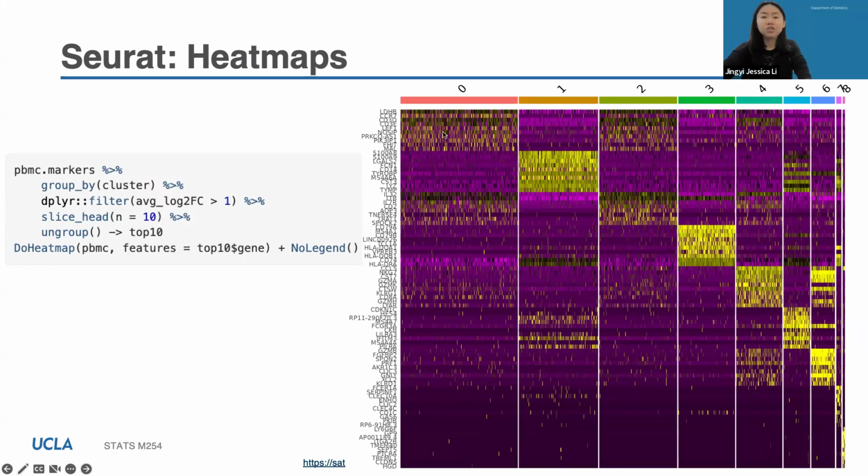And clearly you see these genes are highly expressed in cluster 0, these are highly expressed in cluster 1, cluster 2, cluster 3, cluster 4, 5, 6. But the interesting thing is that cluster 6 has a very big overlap with another cluster. The genes highly expressed in cluster 4 also tend to be highly expressed in cluster 6, right? This is some information you might use. For example, you might ask, should cluster 4 and cluster 6 be merged, because they have similar marker genes? That's just one way to think about your results.